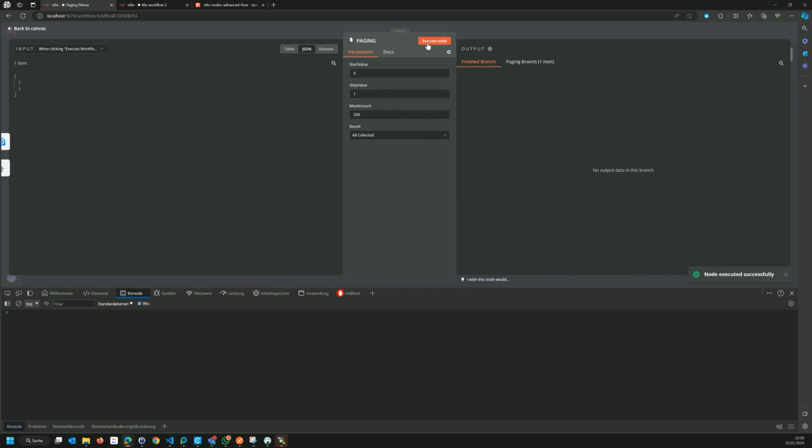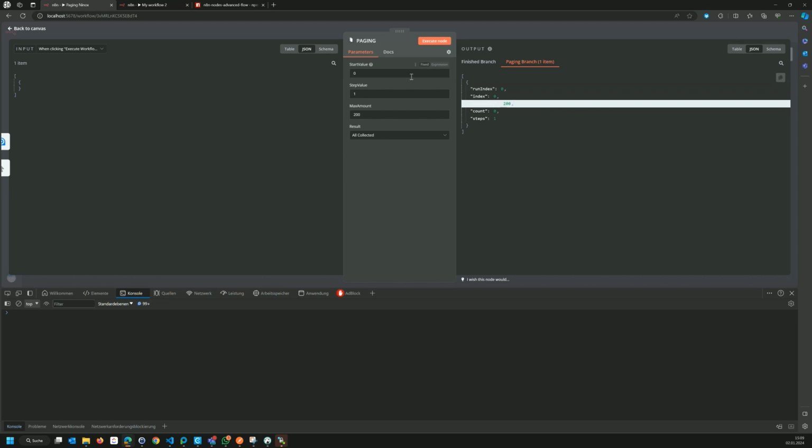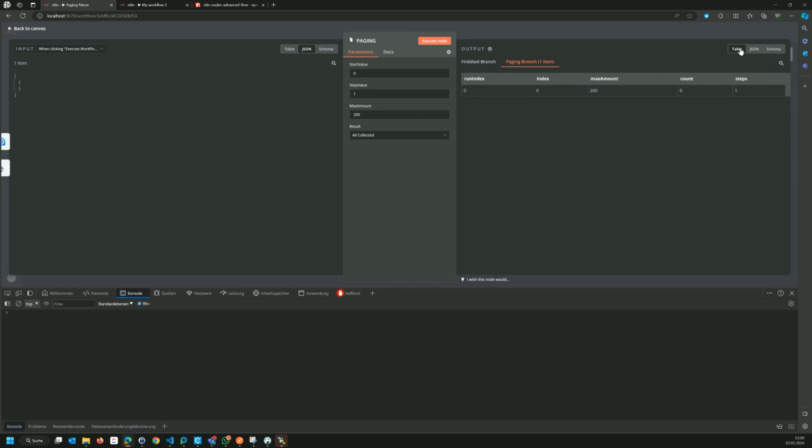If we run this, there's nothing in our finished branch, but in our paging branch we have one single item. Let me show it as JSON, it's a bit easier. We have the run index. So how often was this thing run? We have the index. This currently equals our start value, and this will be increased by the steps.